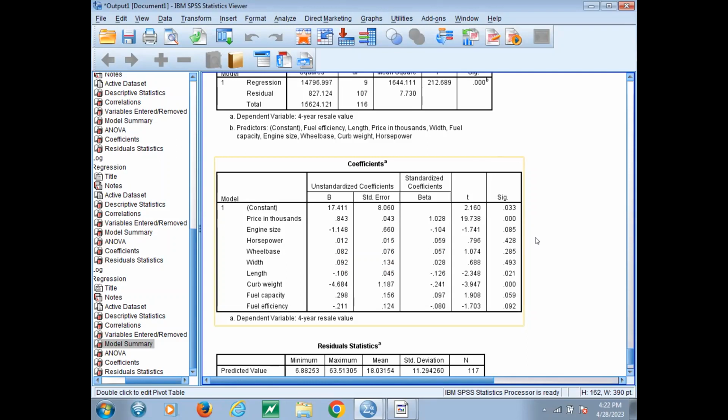Now this T value is nothing but the beta divided by the standard error. For price in 1000, 0.843 divided by 0.043, you will get the value of T. Constant is beta naught or mu.